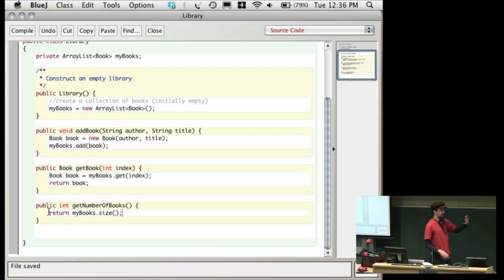So there are a bunch of different methods there, and I'm not going to go through every single one in detail, but the methods that you're going to mostly want to use are these. The add method adds a thing to the end of the list, and so when we do this, we've got an extra thing on the list. The get method gets a particular index, so if there are 5 things on the list, we can get things from 0 up to 4, and I'll go into why that is in a second. The size method tells us how many things are on the list, so as the list grows and shrinks, that number will change.